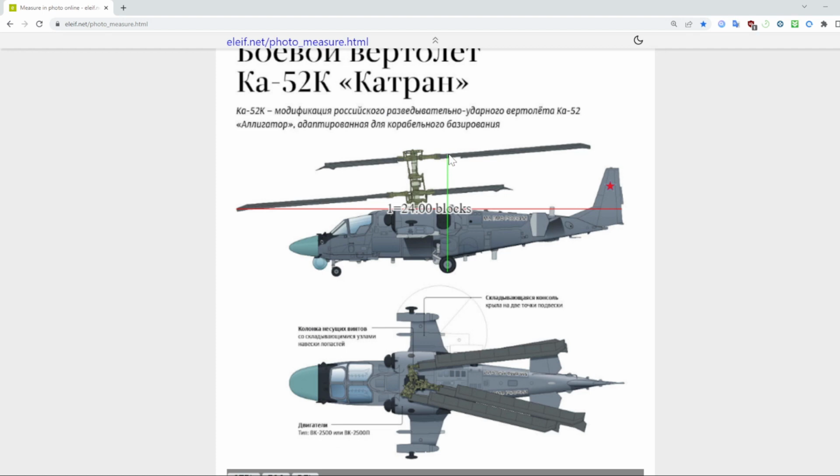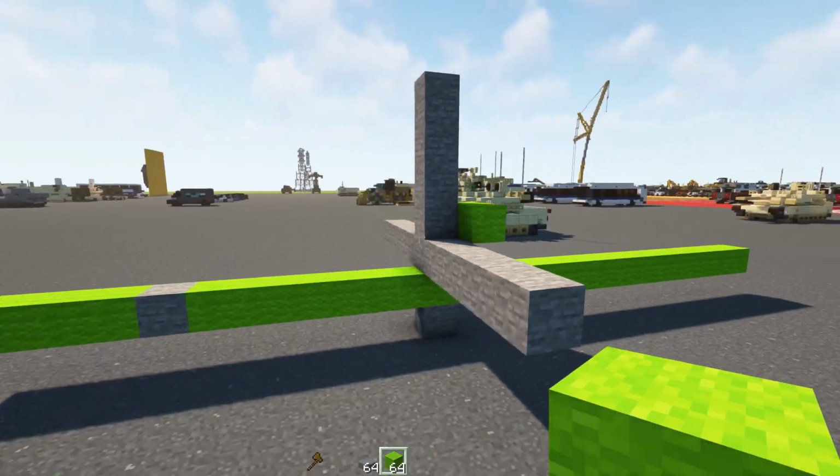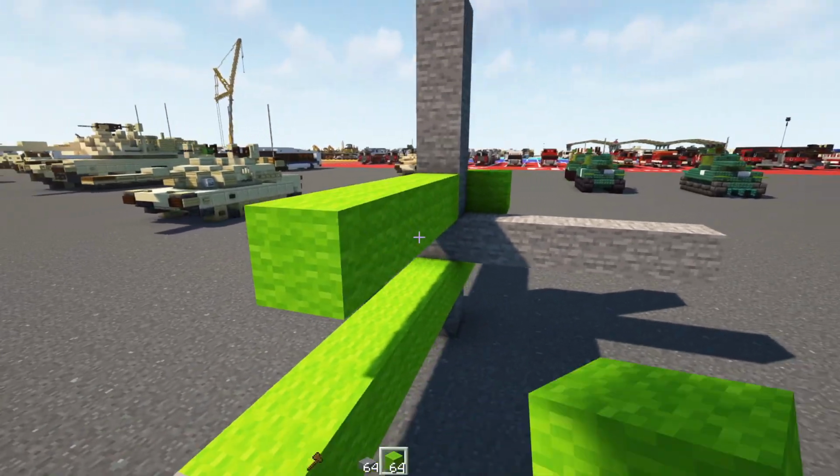And then we're going to measure the height of this, 7.5, it's a little bit off. And let's see the length of this fuselage. 21 blocks, it's about there, 4 blocks tall. So we're going to go back into Minecraft. This should be how tall the fuselage is, apparently 4 blocks tall like that.